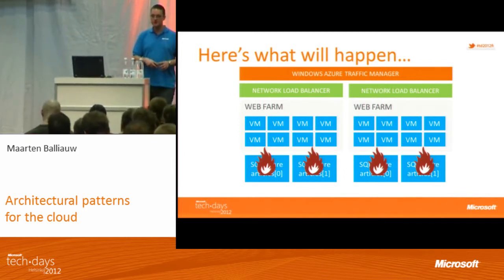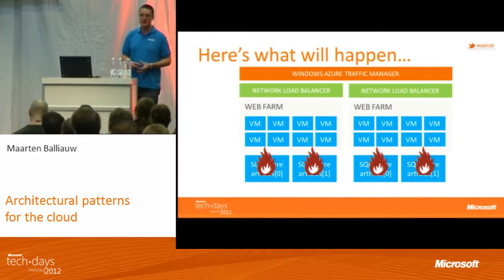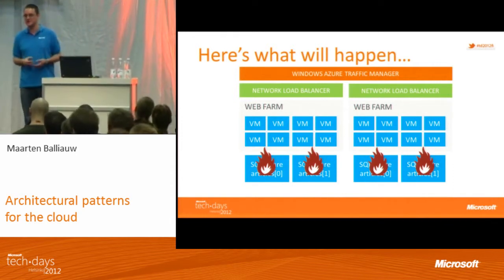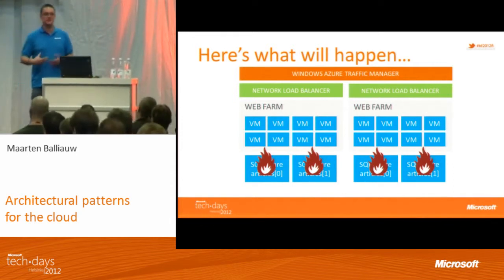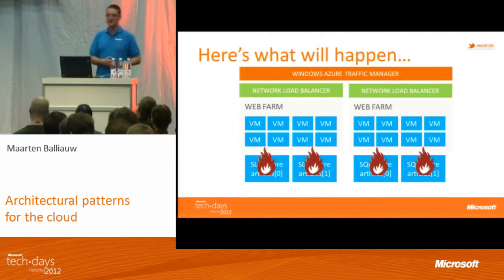But remember when I told you SQL Azure will start throttling you at around 30 connections per second? That's what will happen. SQL Azure will refuse new connections because there's such a large number of VMs connecting to the SQL Azure databases. So you have to take into account that this can happen.